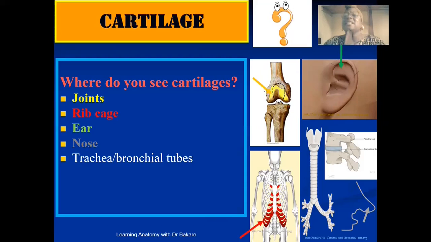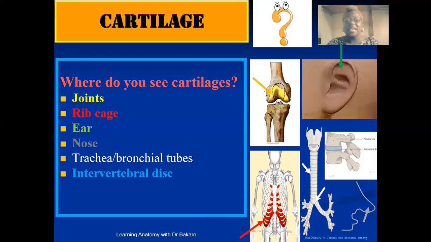It's also seen in the trachea. This is where we have the trachea here, arrowed in white. The cartilage is seen to form the major structural component of the trachea, and this is what is projected here in this image. And we know that at a point around the carina here that is arrowed also in white, we have the bifurcation of the trachea into two, and this is where the trachea will be feeding the two lungs with oxygen. And at this point, after this division, we have the formation of the bronchi. Also around the bronchi, we also have cartilaginous deposits.